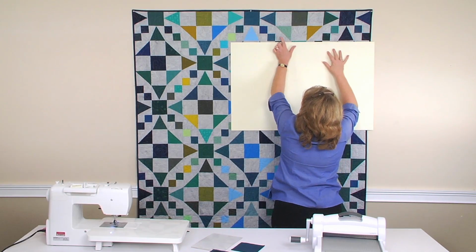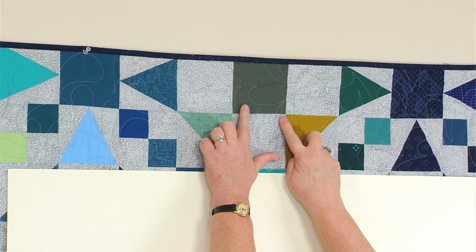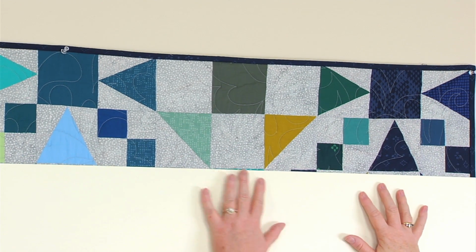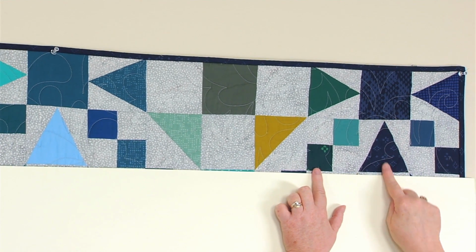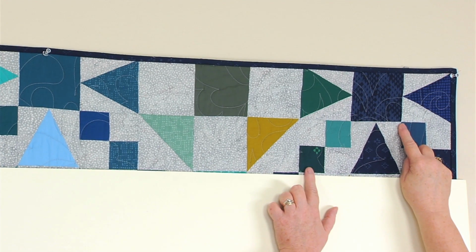And then it repeats back here to the half square triangles with the square block. Again, it's pointing towards that background or the colored piece. And then we repeat again to the 4 patches with the isosceles. The isosceles points to that colored square, and so do the background 4 patches.